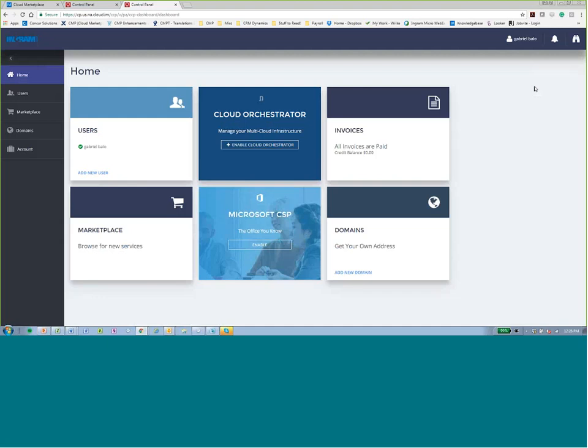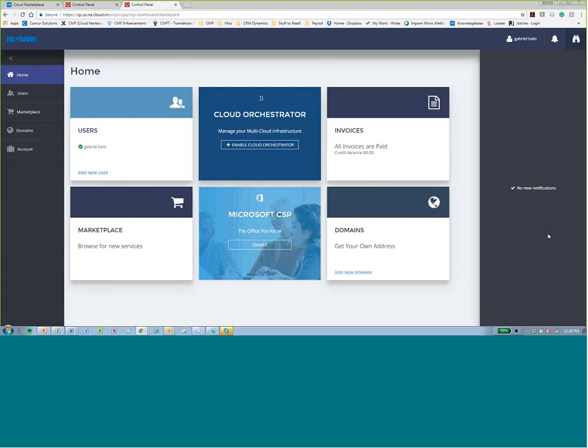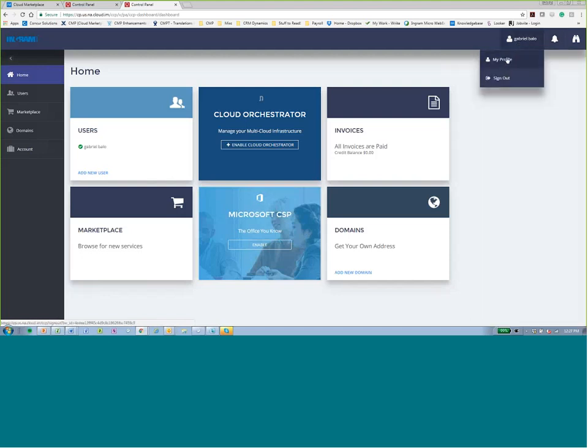The first thing you'll notice is the overall look and feel is greatly improved. On the left-hand side you have tabs for account management. The logo here is Ingram, but you as a reseller partner — including the domain — can be customized with your brand. This is something very new we're introducing with Next CP. It does require you to bring your own domain and provide an SSL certificate for this portal. The notifications area shows any new notifications or alerts — for example, if a service doesn't provision properly or there's a billing issue, it would show up there.